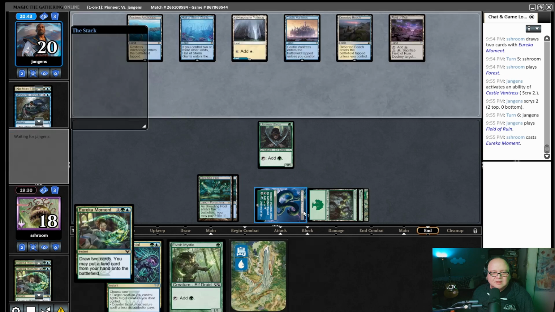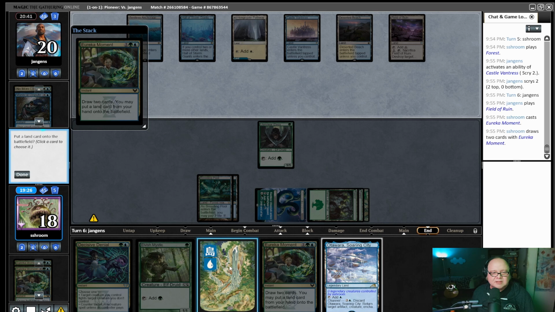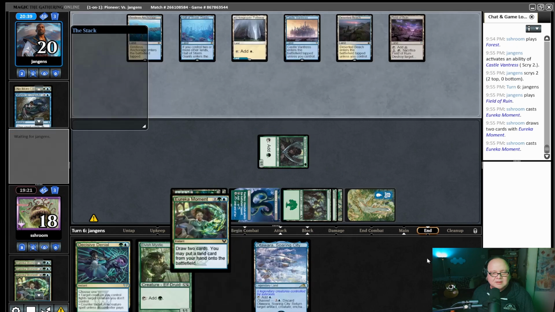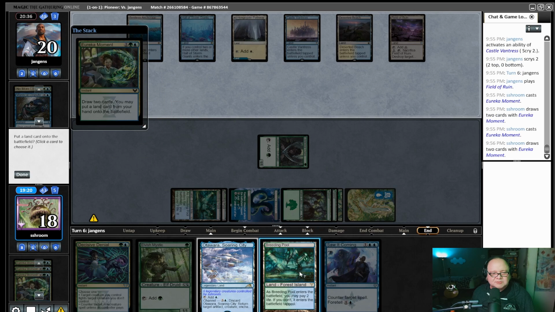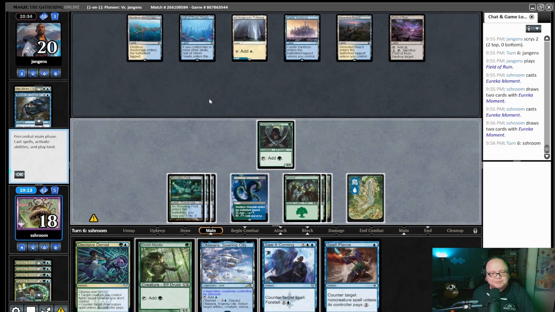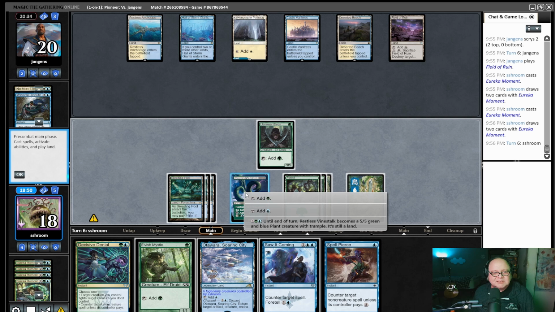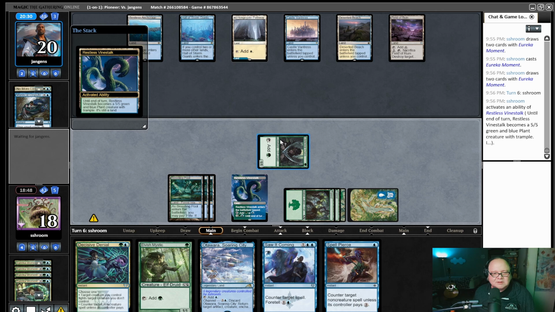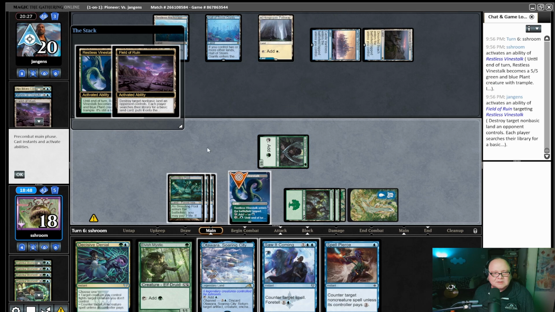Eureka! Alright, let's put this island onto the battlefield. Eureka! Let's put this breeding pool onto the battlefield. Spell Pierce. If I go to attack with my land, they just Field of Ruin it. One, two, three, four, five. It means they can't scry this turn, so that's something, I suppose. Yep. They Field of Ruin.